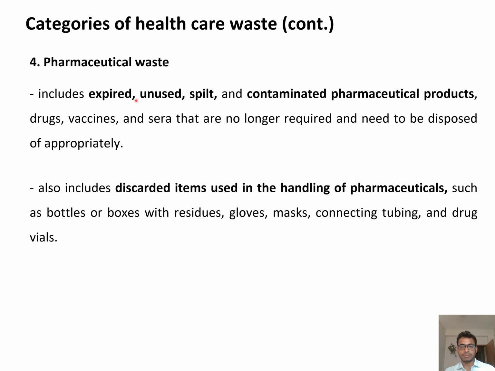And pharmaceutical waste. Actually, it is different from infectious and other pathological waste because pharmaceutical, as the name suggests, is related to pharmaceutical products like tablets, capsules, liquid dosage forms, solid dosage forms, etc. It includes expired, unused, spilled, or contaminated pharmaceutical products, drugs, vaccines, etc. that are no longer required and need to be disposed of appropriately. It also includes discarded items used in the handling of pharmaceuticals such as bottles, boxes with residues, gloves, masks, connecting tubes, and drug vials. All of these are required for manufacturing of pharmaceuticals. So these are the pharmaceutical waste.